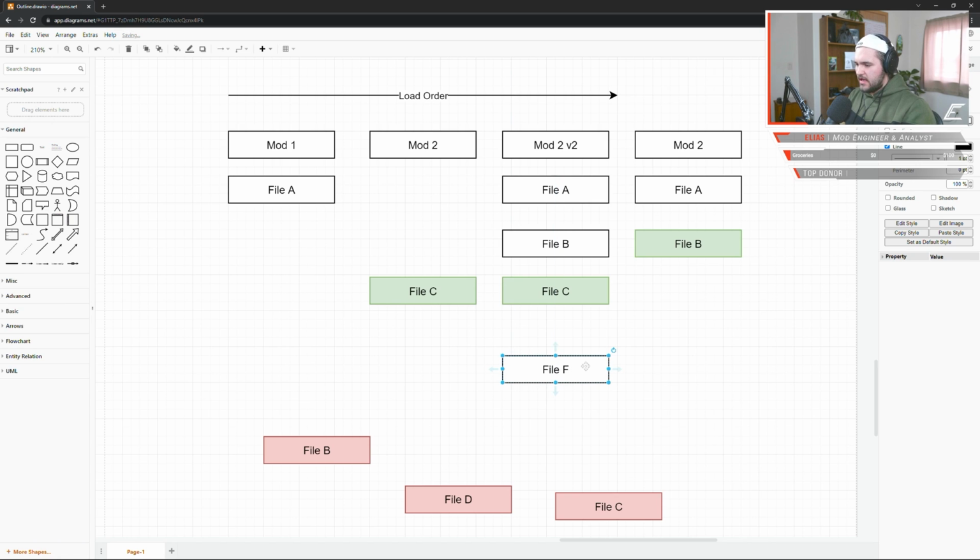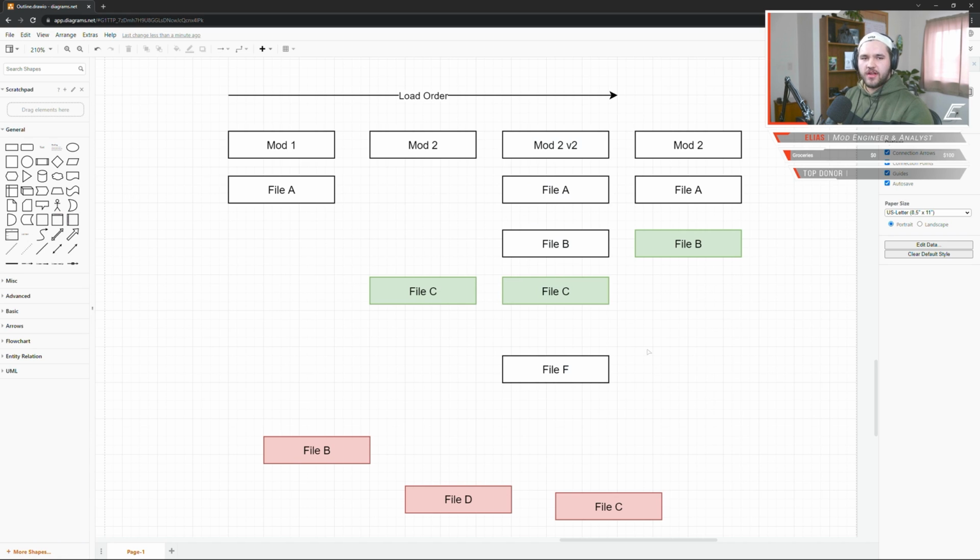I can't say, well, because my version of this mod that's installed doesn't have file X, that file shouldn't be present in version 2, because what if he added a new file like file F? I can't just delete it that way. I actually have to see what was in the original. And so this ends up taking a bunch of my time. It ends up being a complete total pain in the butt.